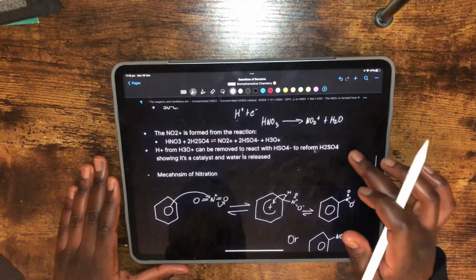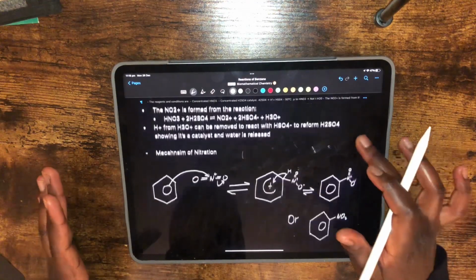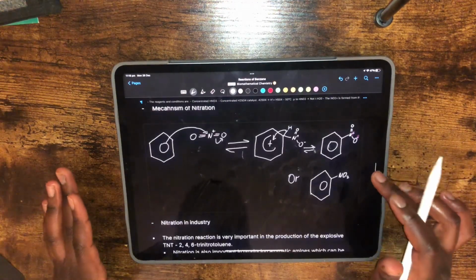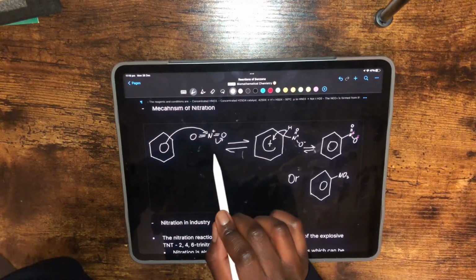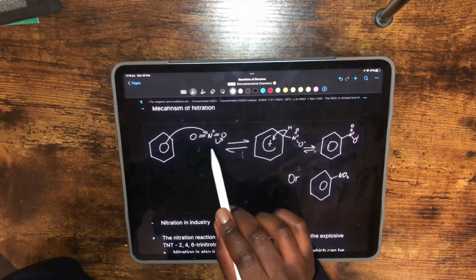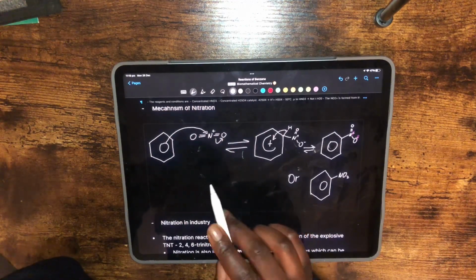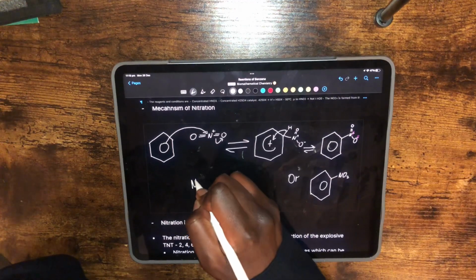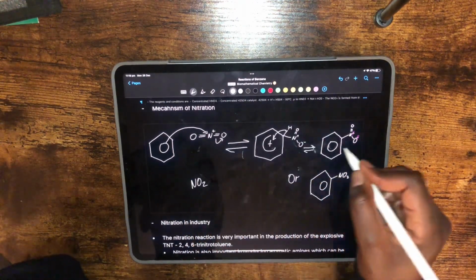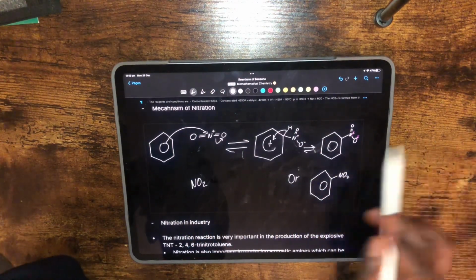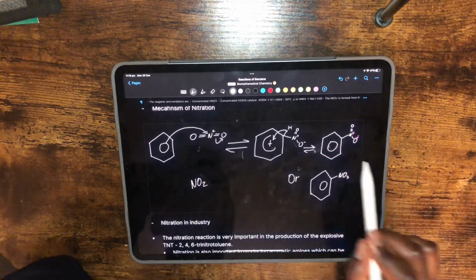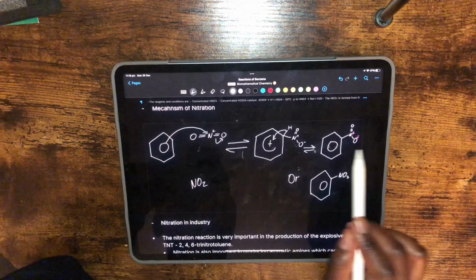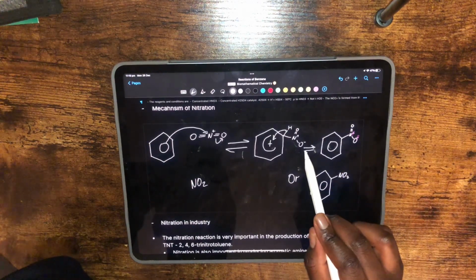All right, so now I'm going to show you the actual mechanism for nitration, right? You don't have to separate them out like this. I've just shown it like this, but you honestly don't need to show this part. You can just represent it like this. You don't have to show the plus and the minus, but I've shown it here, mostly because it's from Seneca, but also it's a good way of showing you, if you're looking at it deeply, why.